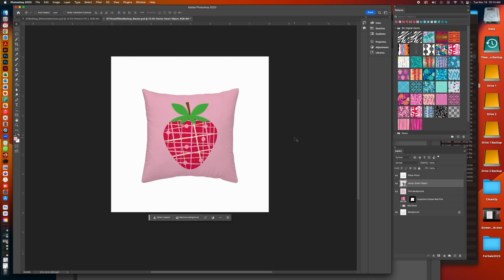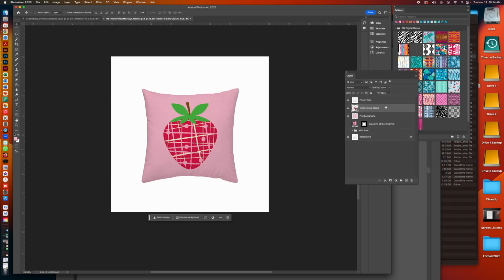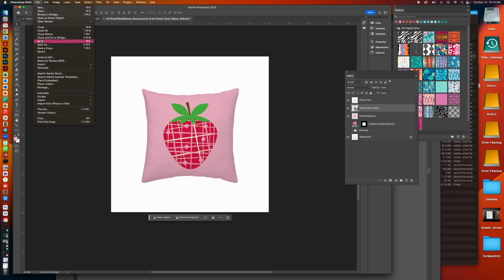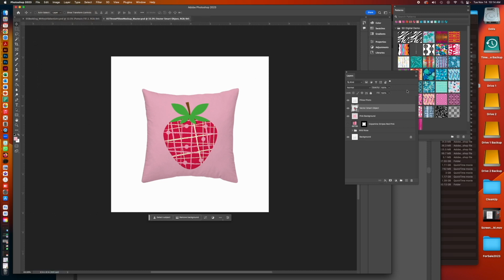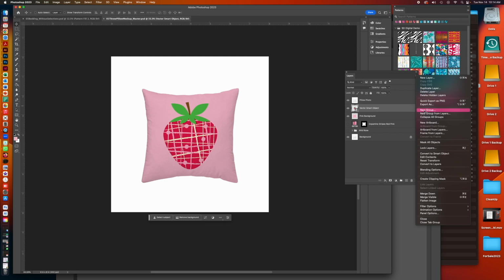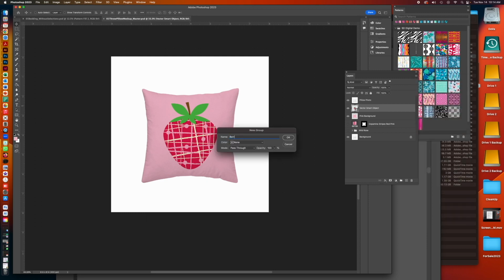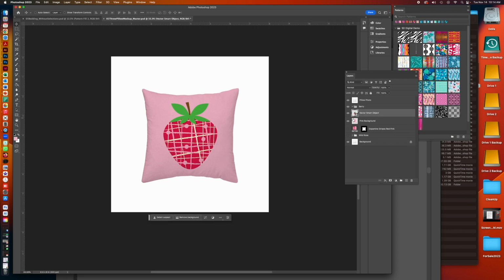Okay, so good. Now what I'm going to do is I'm going to save this. Let's see, let's save. And then I'm going to create a new folder for this berry design. And I'm going to select both of those layers and drag it into that folder.